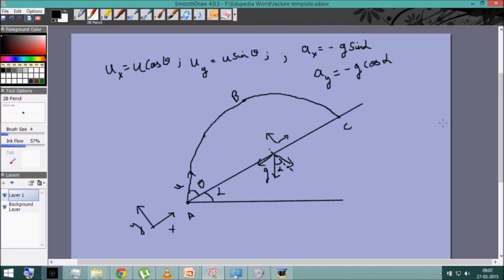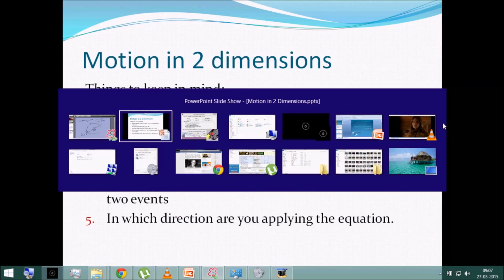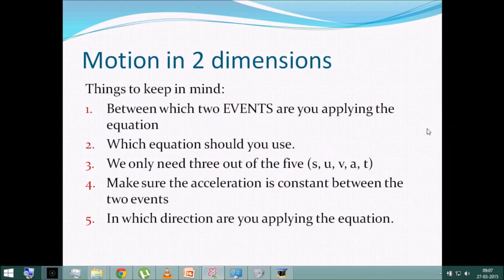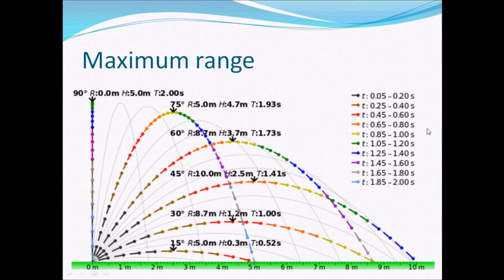Right? Now there's one final thing which is generally useful, and that I'm going to try to show you, and that is we can also try to figure out for a given speed how we calculate the maximum range. So let's say I have a cannon which throws a cannonball at a certain speed, and I want to find out the maximum possible range. We know that if we throw it at a very small angle, it won't spend a lot of time in the air and it will reach the ground fast. As the angle is increased, it will spend more time in the air and it will reach the ground farther and farther. But as the angle is increased above a certain point, yes, it will spend a lot of time in the air, but it will not have enough horizontal velocity to cover a horizontal displacement.